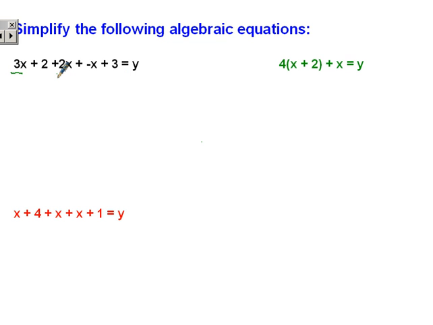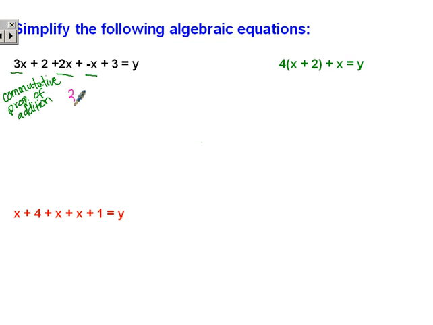Since the whole problem is addition, we can rearrange the order of it to do it in any order. The reason is because there is a commutative property of addition, and that property says that you can add in any order, or a plus b is the same as b plus a, meaning 2 plus 3 is the same as 3 plus 2. So we're going to use that to rearrange the order of addition that we have here.